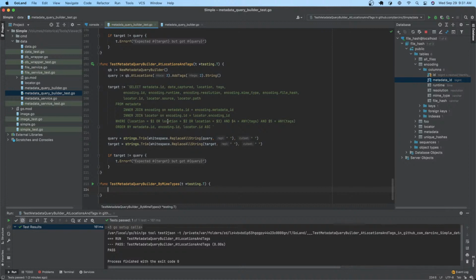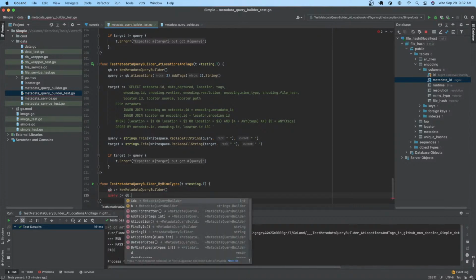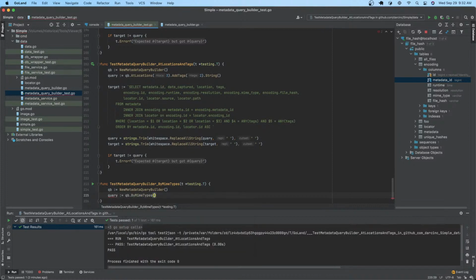So we've got, and we want to do query by MIME types, and say there are two types.